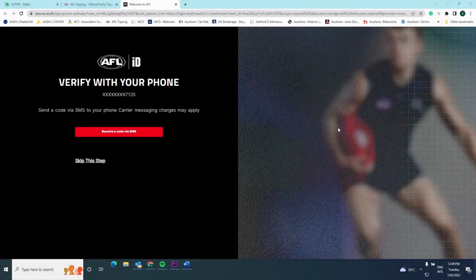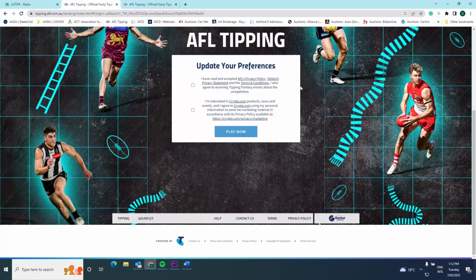You will then be given the option to verify your Footy Tipping account by receiving a code via SMS, or you can alternatively select skip this step, which is what I'm going to do in this instance. There's a couple of checkboxes here regarding my preferences.